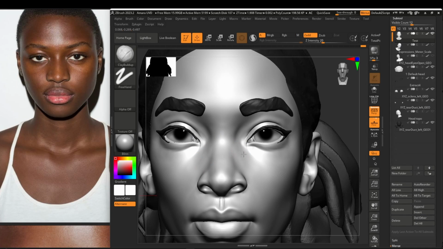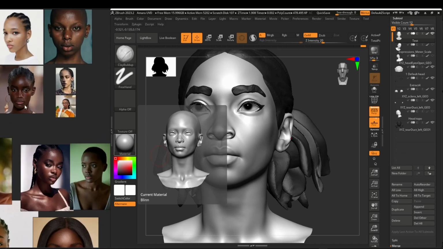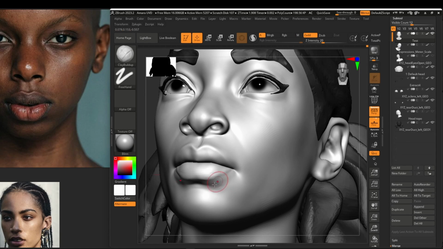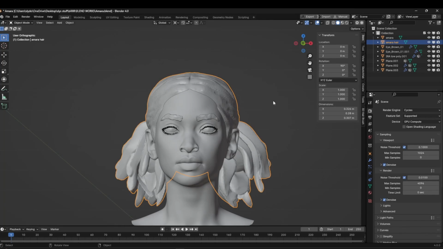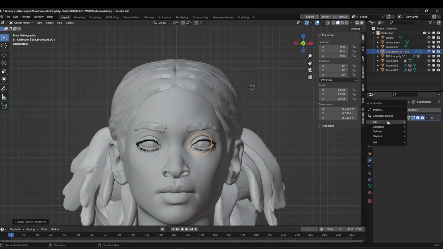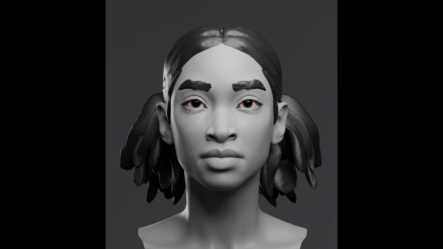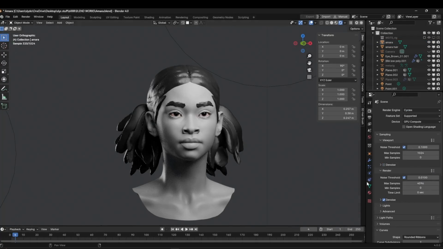So at this point, you might be thinking, okay, you have a 3D model here, but that doesn't look like the model that you showed us in the beginning. So now this is where we create the final look. I'm going to go back and forth between Blender and ZBrush. I'm going to render out some images in Blender, see how it looks, and then go back to ZBrush and make adjustments. I do this like 3 or 4 times until I get a look that I like. And there we have it, ladies and gentlemen, a 3D face.